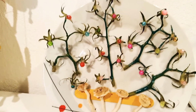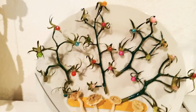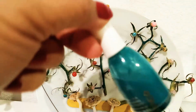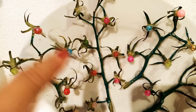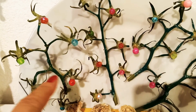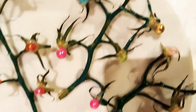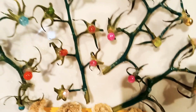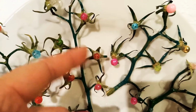So when it is already dried like this, just retouch it with the use of the nail polish. Look at this. And then attach with different colorful beads. And it will look like this. Then fix it here in this serving plate with the use of a hot glue.